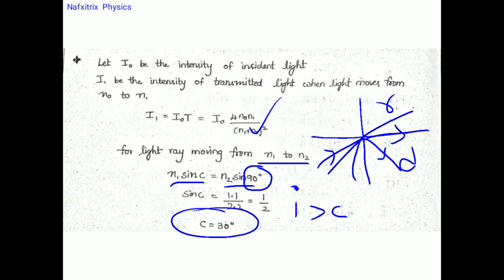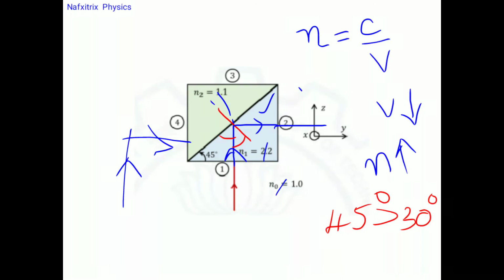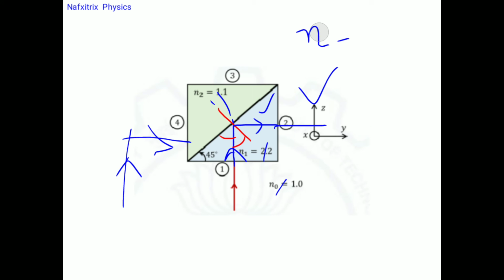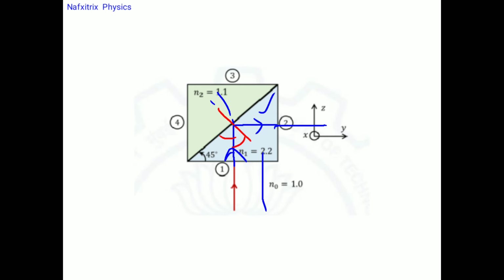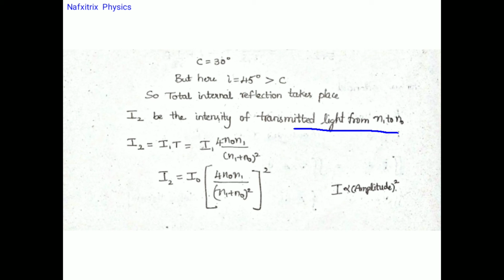So next what is happening here is, after this the ray is going from N0 to N1. Here we can see N1 to N0. So this is N1 and this is N0. Now here we need to see what is happening to this ray. Previously it was coming from N0 and it entered into N1. Now it is coming from N1 and entering into the N0 region. So a reverse process is happening. So again we need to apply the same formula.